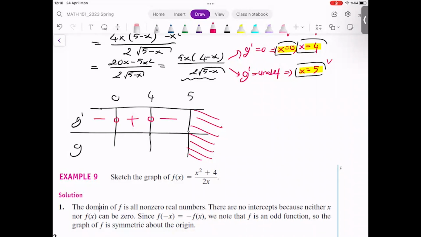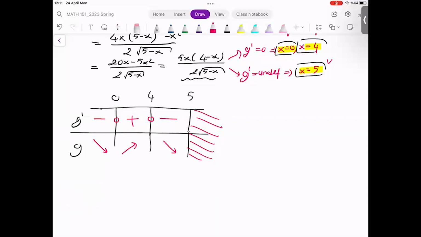Now, by looking at these plus minus signs, since the first derivative is negative there, g is decreasing, then increasing, then decreasing. Okay. After putting these arrows, it is easy to see local max min values, right? Here, this kind of shape appears. So x equals 0 is a local minimum value. And here, increasing then decreasing, that's why x equals 4 is a local maximum value. So increasing, decreasing intervals and local max min values are like that.